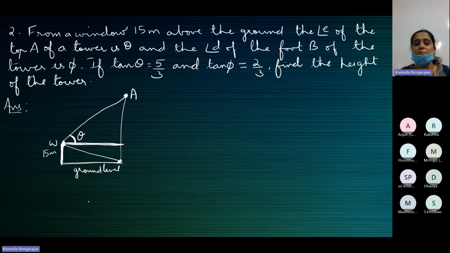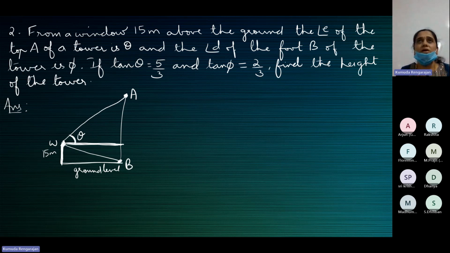He's looking down there, and the angle at the foot B is the angle of depression. Why depression? Because he's at a higher level and looking down at something. The way we mark the angle is the same, between the horizontal and the line of sight. If the object is below and the observer is at a higher level, it is an angle of depression.